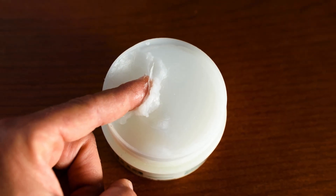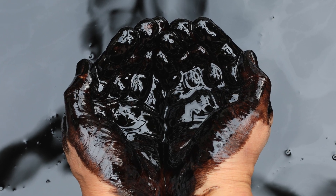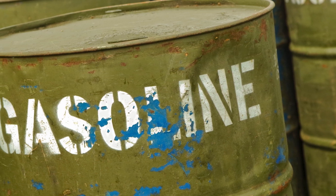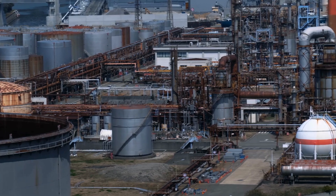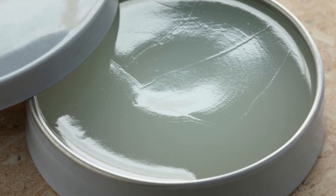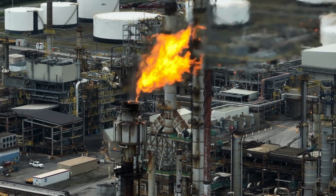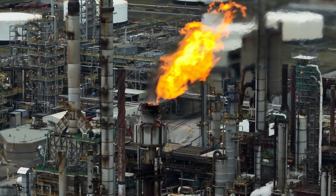But what if I told you that this pure, translucent jelly was discovered as a black, sticky nightmare clogging up oil drills in the 19th century? The substance you trust on your skin is quite literally a cousin of the gasoline you put in your car. So how do we get from a dirty industrial oil pit to the crystal clear jelly found in millions of homes? Welcome to Simple Things, Surprising Histories. Today we are digging into the slippery history and the surprising science of how Vaseline is made.